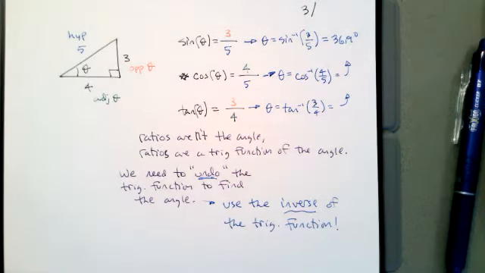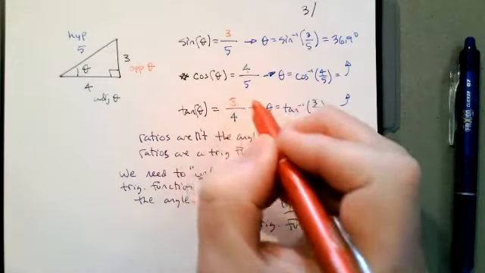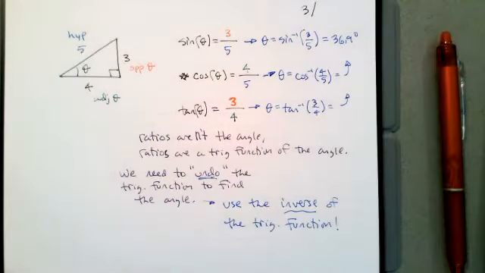Any questions? So if you read the table of contents, you're like, oh, hey, it's not till a later chapter that we have to use inverse trig functions. We get to learn about inverse trig functions. And I'm like, oh, incorrect. We just did. We didn't learn all the details that we're going to want about inverse trig functions, but we've got to be able to use them to find angles. That's how we're looking for a connection between the sides of a triangle and the angles of a triangle.